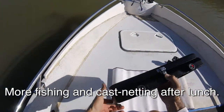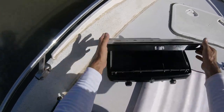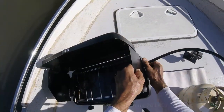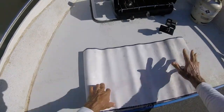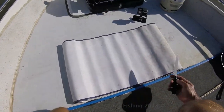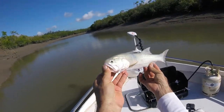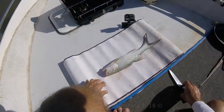I'm just gonna set up my stove on the boat. Just be careful if you're cooking on a boat, you don't have fumes from your petrol. Set up nicely. And then I've got my little brag mat here. I'm gonna put the fish on that and fillet it. So we've got our threadfin salmon, or just threadfin they call them. We call them blue salmon sometimes. Just gonna rip the fillets off him.